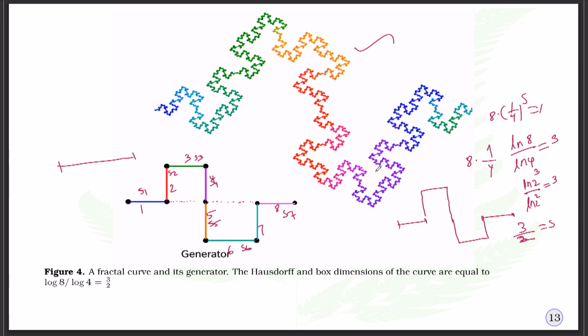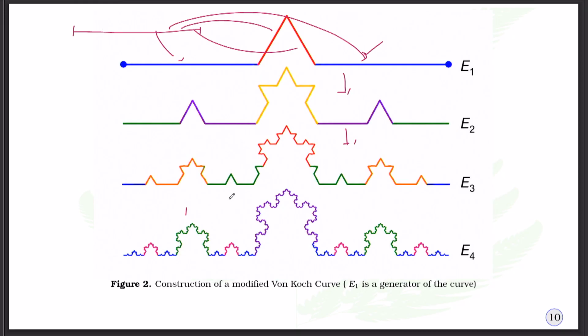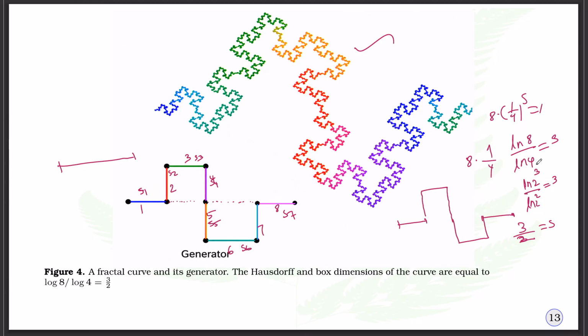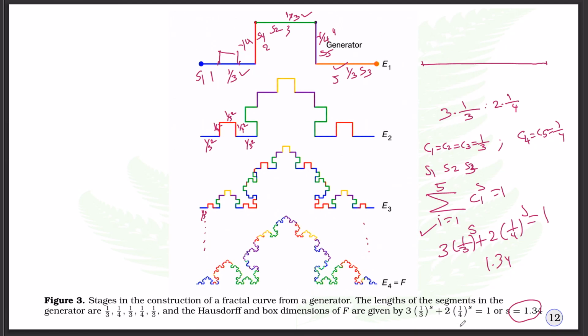Fine. Now, the same thing: here we started with 4 mappings, then this is for the 5 mappings with 2 different ratios. 1 by 3 is one ratio and 1 by 4 is another ratio. 2 different ratios means we need to solve this equation numerically. If all are equal ratios, we can solve it manually, that means this method we can use. Here we need to use numerical solutions for this equation.